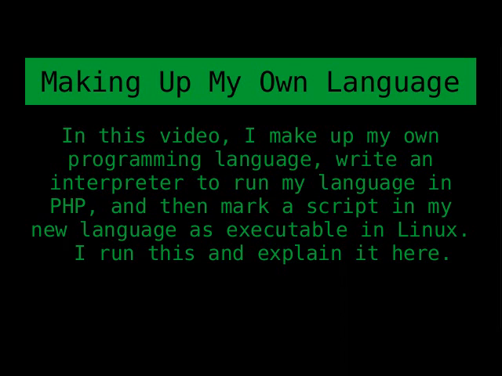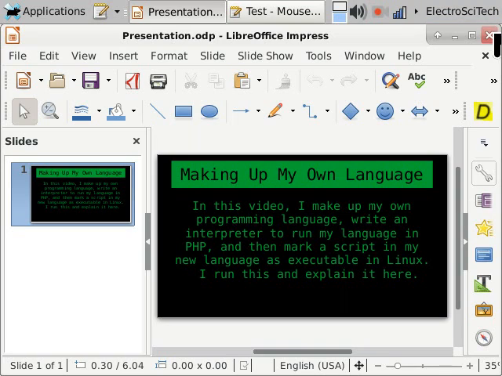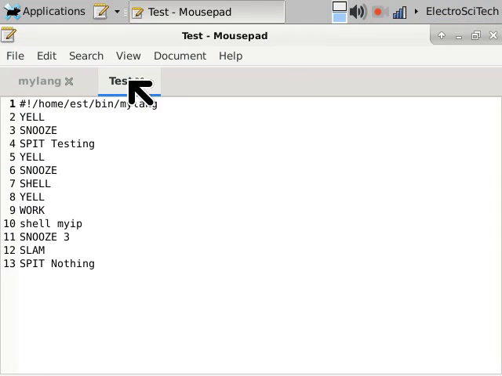So let's take a look and see just how crazy of a language I came up with, and why some of my friends might call me a mad scientist, and why you might agree. So, this is the language file. Okay? This is my language. Yes, I made up all of these different commands, and we will show what they do when we look at the language interpreter. But basically, here is where it calls for the script interpreter by the hashbang.